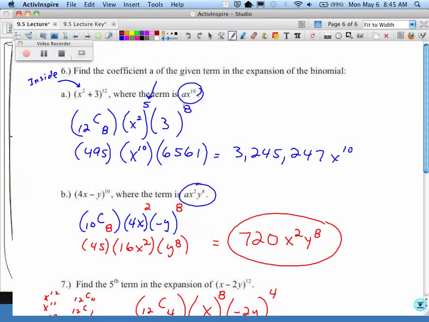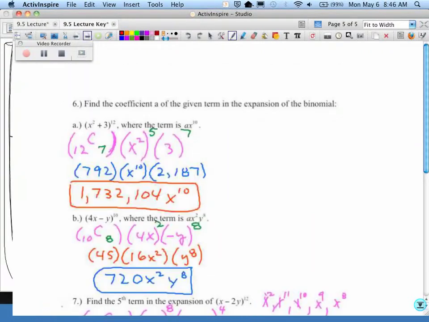That number needs to be a 7. This number needs to be 7. And this number needs to be 7. So then the final answer is this stuff right here. 12C7. I knew that x squared had to be the 5th power, the 3 has to be the 7. Those two have to add up to 12, and the 7s, those two things will always match.